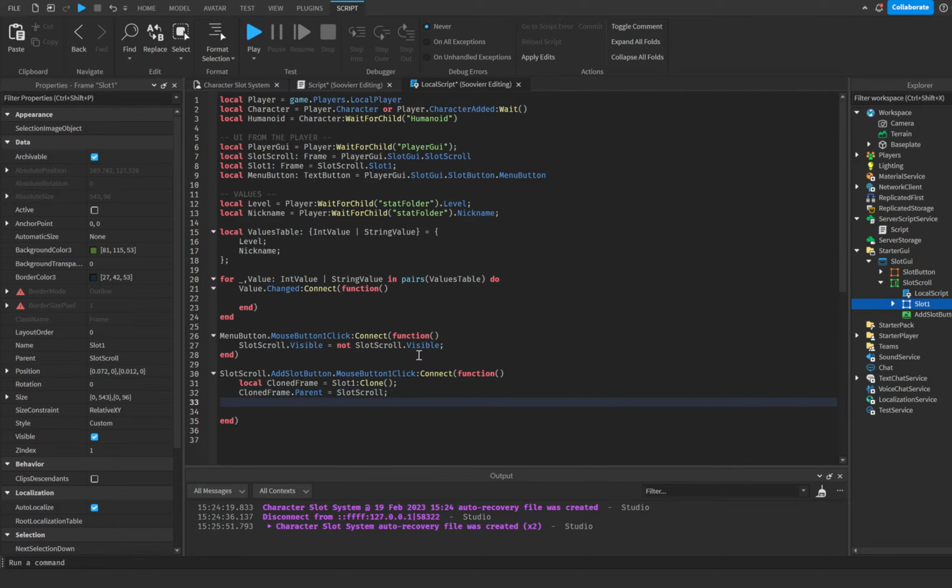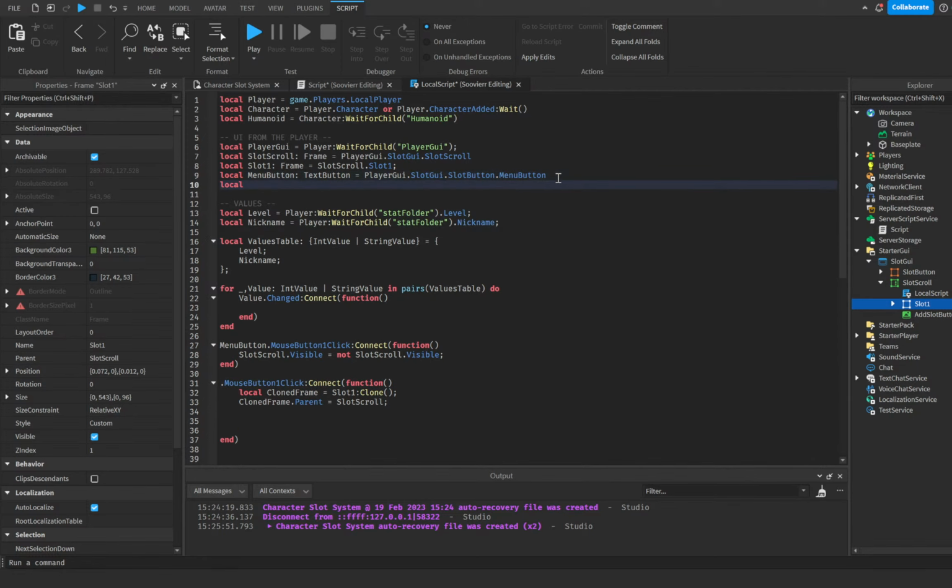We want to change the position of the slot button, so maybe I should have just made this its own variable. Plus. So that's much better now. So I'm gonna do plus button dot position. I love type checking a lot because it just helps me with the code, and I feel like you guys should 100% do this. Type checking is 100% valid. Please do type checking all the time.